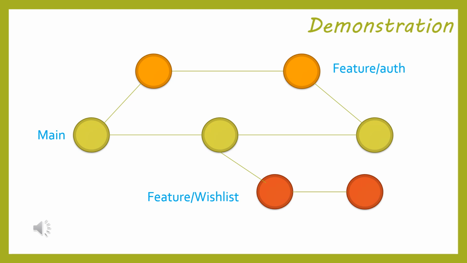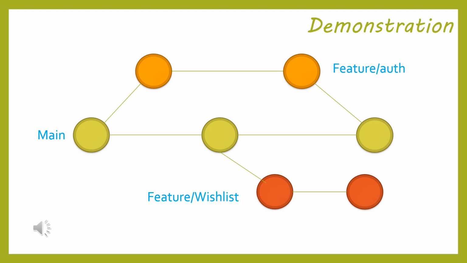From that feature, they are not migrating to the main branch in the next phase, but they are creating another feature, and the first feature and the second feature are migrated. All those code changes are migrated to the mainstream branch in the third phase. The third dot represents the third phase. All the changes are migrated to the third phase. They are not disturbing the second phase, because it is a separate feature branch created from the second phase of the main branch, which has its own changes, and it has another branch. This will be migrated at a later stage. They don't want to mix up the feature auth with the feature wish list, so it is separated here.